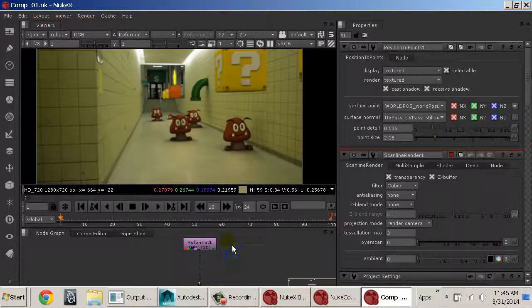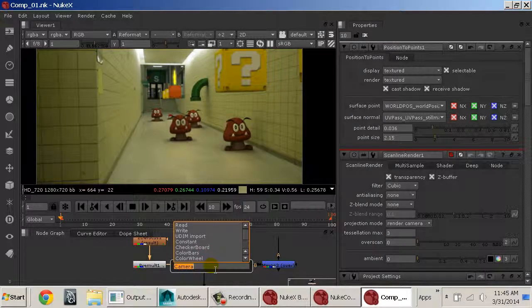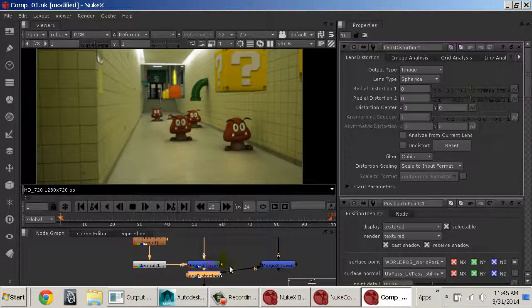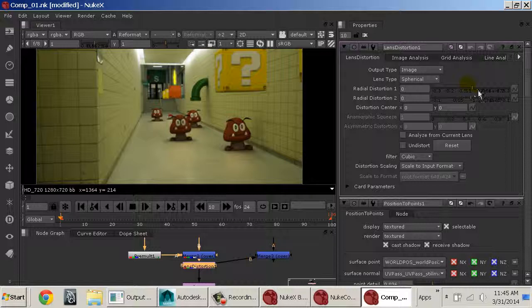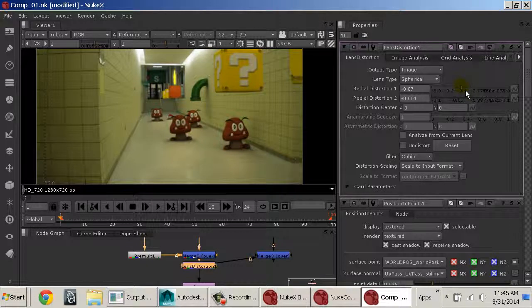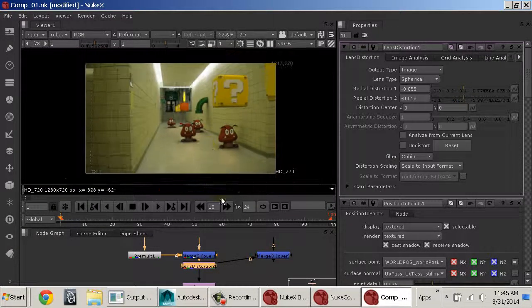Another thing you could do just for fun is we could also come in here and add our lens distortion nodes back in and we can start to distort it a bit.